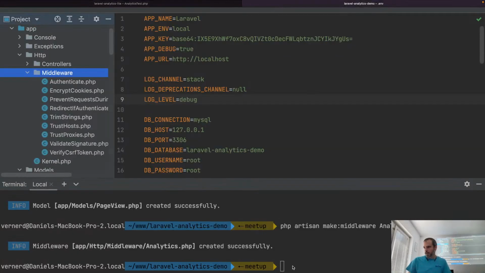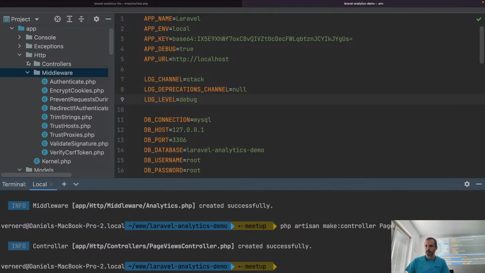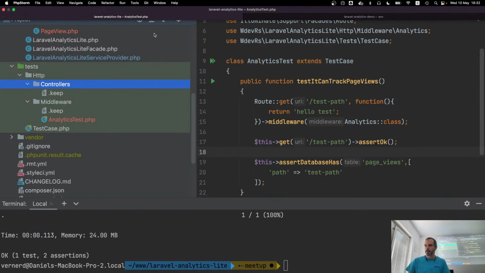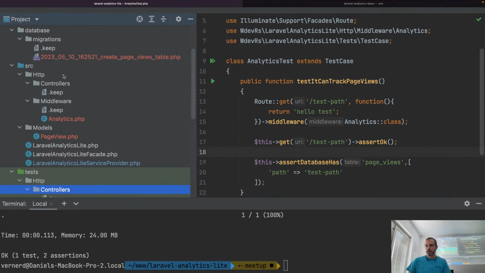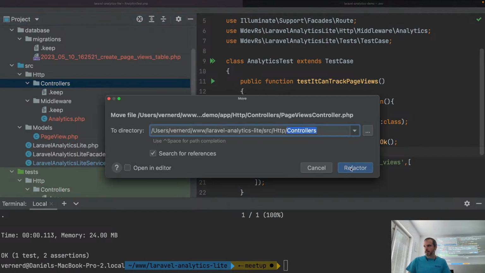Let's go to our other project, PHP artisan make controller. Our new controller here. I paste it here.